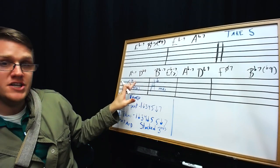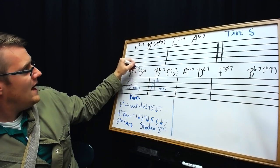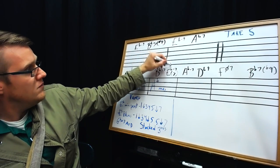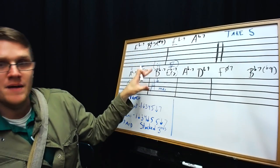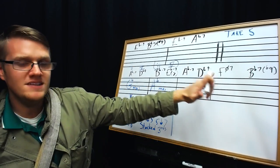I mean, you could just play G flat major here, but this is a 2, and this is a 5. And then you could play a 2-5 here. Again, we get some more movement. Or you can just play it as G flat major. So I'm putting that in parentheses. So it's G flat major for this entire thing until we get to here.